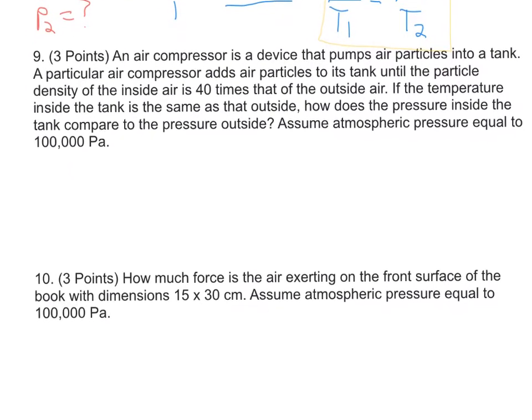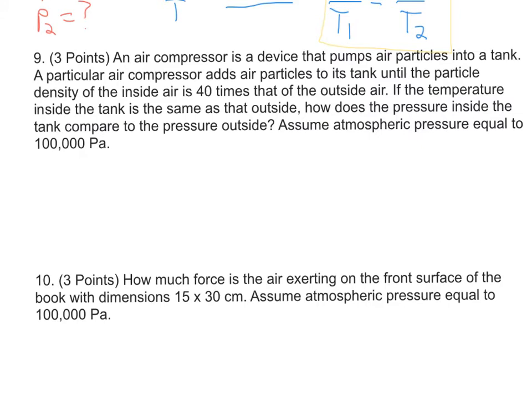So I'm going to leave that one part there for that question and move on to number 9, which is actually quite similar. Again, you're going to be using the ideal gas law, but you're just going to be using it in a slightly different way, because here we're told to be comparing the density, which is changing. It actually increases 40 times, and see how the pressure changes from that. So we have P1 is our same value here, 100,000 pascals. P2 is what we're trying to find, and we're told that we have information about our densities. Now we don't actually have a number for density, but we know that it increases 40 times.